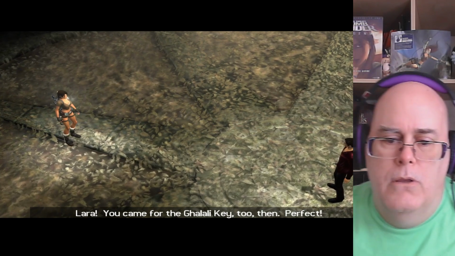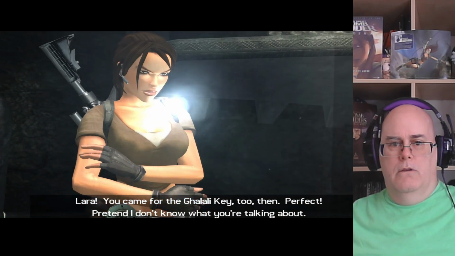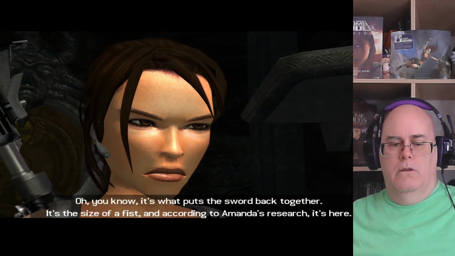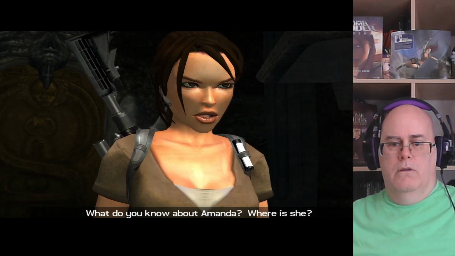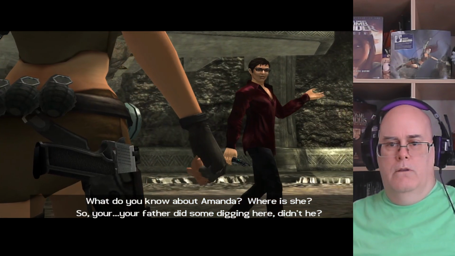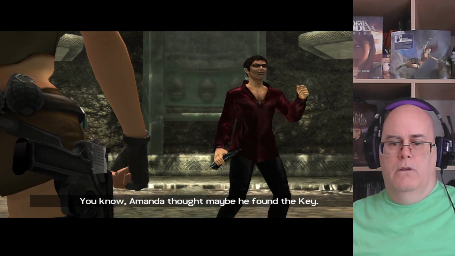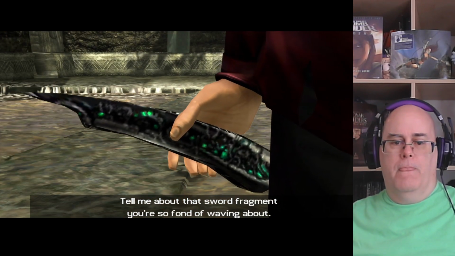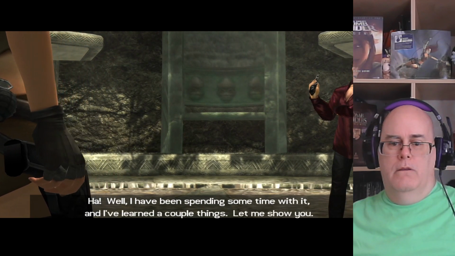Lara, you came for the Galali key too then? Perfect. Pretend I don't know what you're talking about. Oh, you know, it's what puts the sword back together. It's the size of a fist. And according to Amanda's research, it's here. What do you know about Amanda? Where is she? So, your father did some digging here, didn't he? You know, Amanda thought maybe he found the key. I don't know what you're talking about. Tell me about that sword fragment you're so fond of waving about. Well, I have been spending some time with it, and I've learned a couple of things.